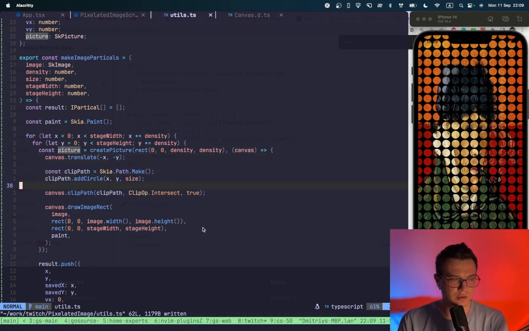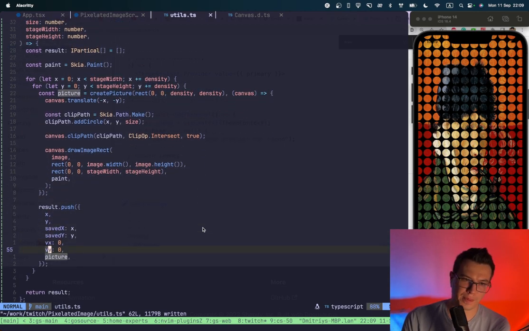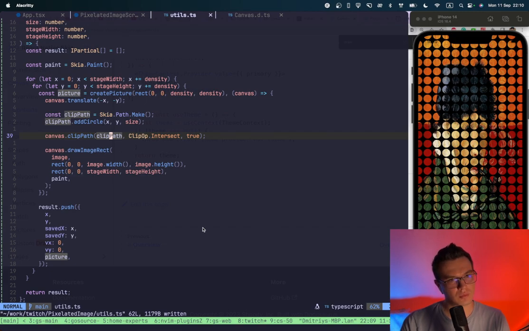And let's go back to the util function, and so we draw the squares but we clip the path with circles.